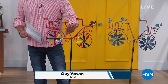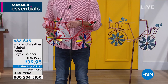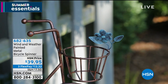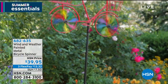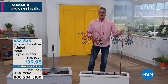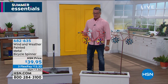The Wind and Weather painted bicycle spinners we offer for your garden are the best out there. These are so cute and when the wind hits them, the little spinners go round and round. Put this right out in your garden — there's a little basket with a little flower on it. We had 150: 80 left in red, 15 in green. At $39.95, it's weatherproof, stakes included — just stick it in the ground.